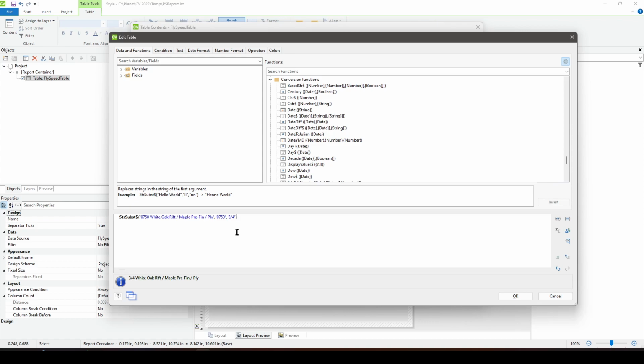So can we take this further? Can we nest this string substitute and substitute multiple portions of the string, such as prefin, right? Prefin, I understand means pre-finished, but maybe the guy we just hired doesn't. Maybe he has no experience with this material, and we've got something up on the rack that says pre-finished plywood right here, but we don't have a sign anywhere that says prefin ply. And our new hire is not capable really of connecting the dots. We don't want them coming in asking us what prefin means, telling us they see pre-finished. I mean, honestly, it's a little embarrassing for all of us to have to go through that, but ultimately it's just a waste of time. So can we change multiple aspects of this entire string even though 0750 is not right next to prefin? Yes, we can, and we do that by nesting multiple string substitute functions.